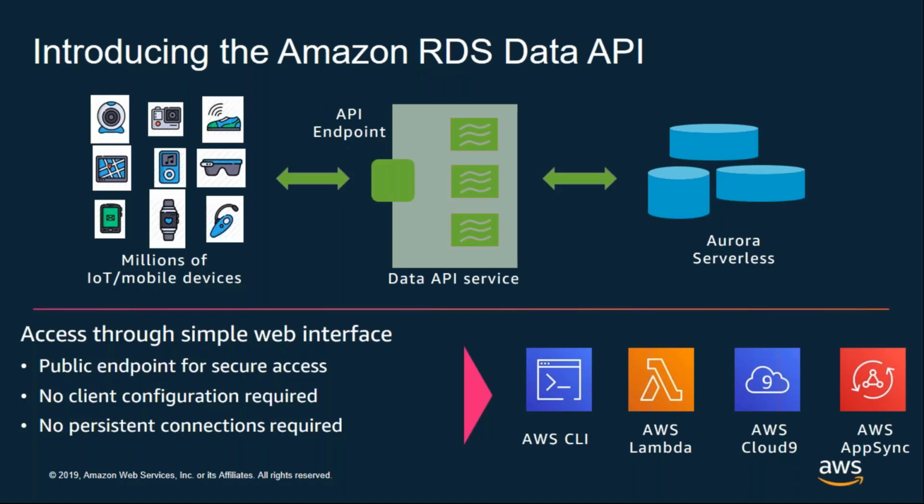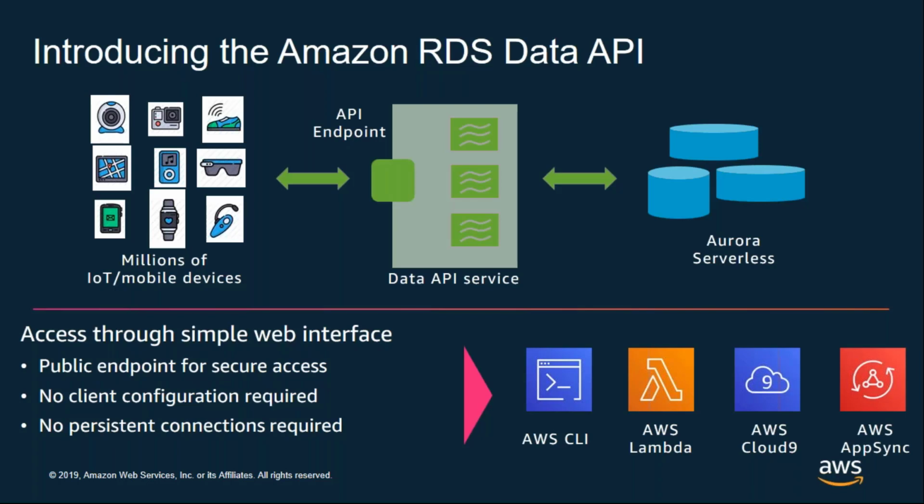You also don't need to write any undifferentiated boilerplate code. Our developers said that they don't really want to write any boilerplate code. They don't want to manage connections, spool those connections, and Data API provides all these features out of the box. So what this means for you and your organization is it frees up your time to do what you do best, which is build killer apps on AWS.